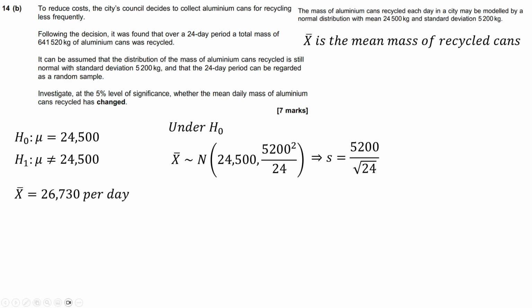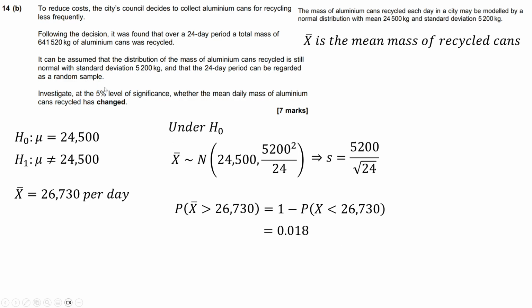So we're looking for the probability that X bar being greater than 26,730 is an anomaly. This is 1 minus the probability of X bar being less than 26,730. We don't need to change this at all because it's a continuous distribution, because the probability of equaling one value would just be 0, so it doesn't matter whether we increase or decrease it. You just put this into your calculator, you get 0.018.